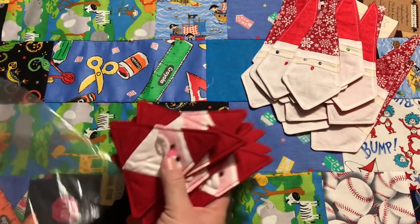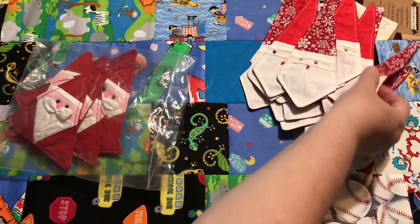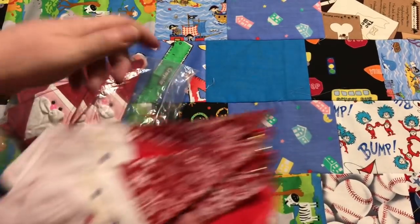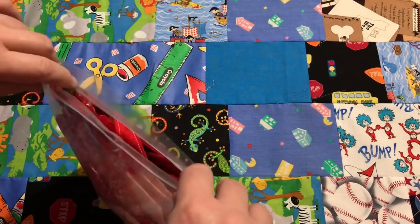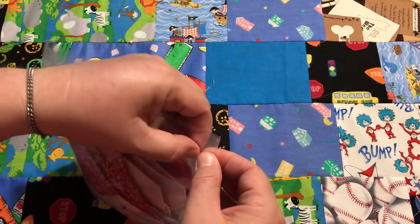I'm all set for little tuck-ins for Christmas cards for next year. I need to finish them and not lose them between now and Christmas — I think I need to get a Christmas box so I can keep things like this in it. I love giving ornaments as little extras for Christmas, especially if you're just doing a card, or to put it on a gift. Every year that person can either think of you — or rumble about you, depending on your relationship — and they'll have something to enjoy for many years.